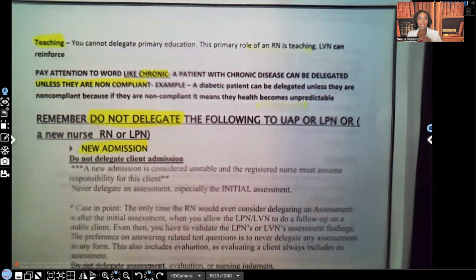If you can understand priority and delegation, you may not know the specific topic the question is on, but because you understand priority and delegation, you can still figure it out and get that answer correct. So I'm going to make sure you guys understand it. I've got so much more to talk about, so this is definitely not going to be only a part one series.